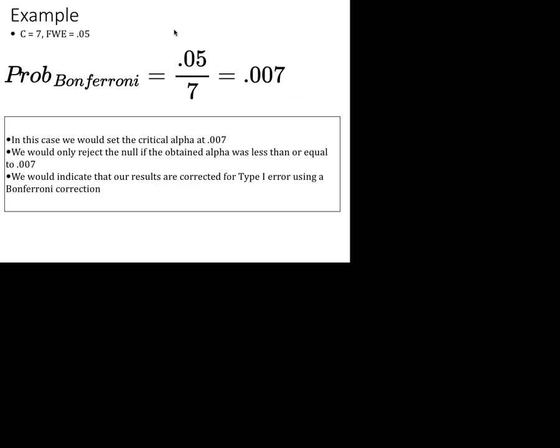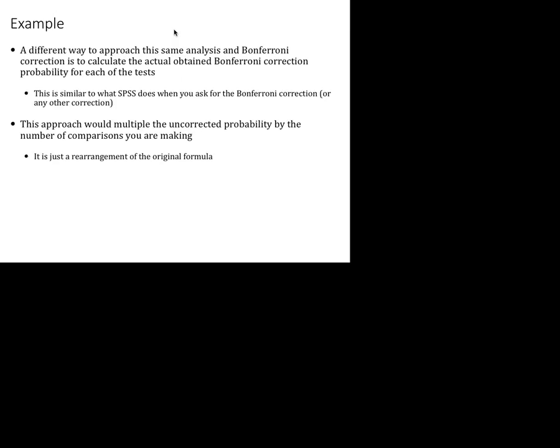That would be a way to use Bonferroni correction, because you really want to make sure that the likelihood that you make a type 1 error stays at 5%. And if we didn't do that, our likelihood of making a type 1 error is going to jump. I guess I didn't calculate it, but the likelihood is going to jump to probably pretty close to 50% chance that you're going to make a type 1 error.